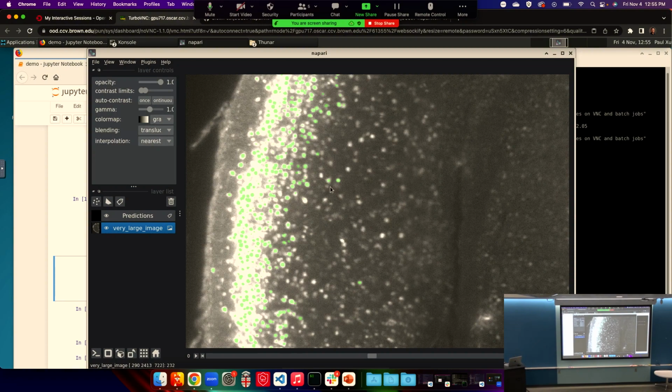But there's one thing that you cannot do right now, which is to toggle this 3D view, because that will try to load all of the images in memory, and this will definitely blow up your memory. I tried it, and it blew up my Oscar instance, so I'm not going to do that right now. But there are ways to get around this.